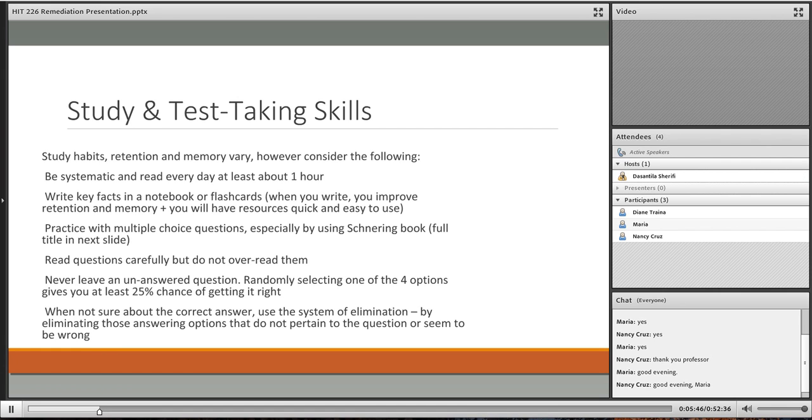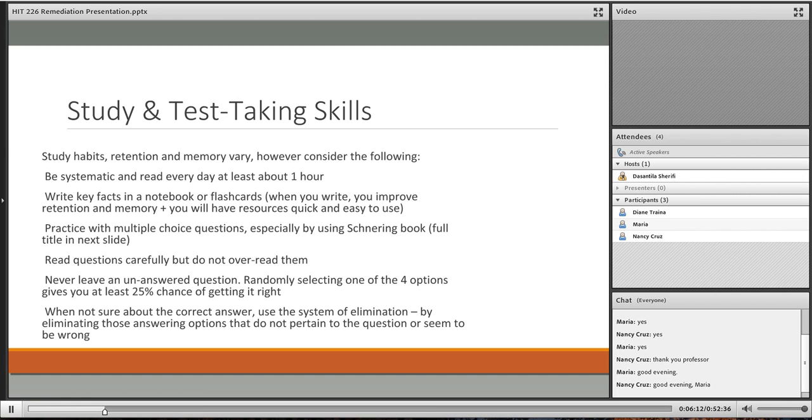Okay, you want to make sure that you write. I insist a lot on writing things down, whether it's a notebook or flashcards. And then in the discussions, I usually ask for a lot of details because the more you write, the more you improve your retention and memory. And what I mean by writing is not just simply taking a paragraph from here and writing it there. It's really processing the information in your brain and writing about that.